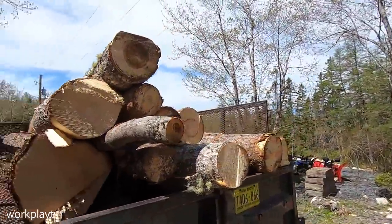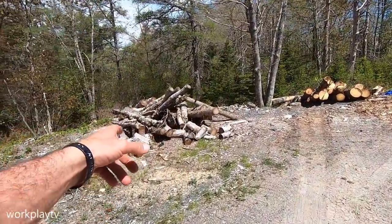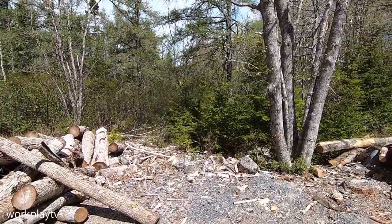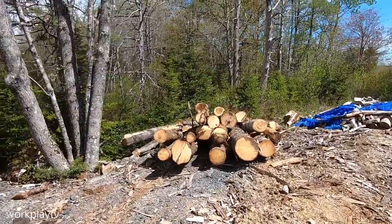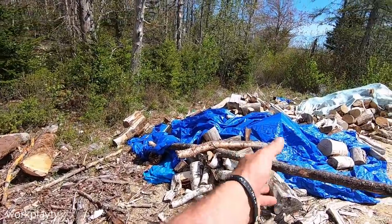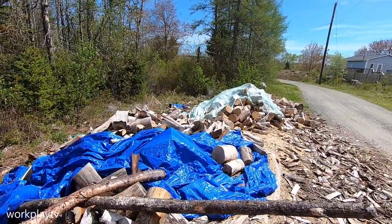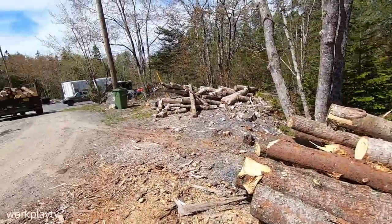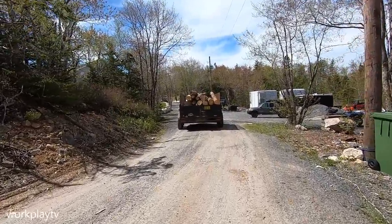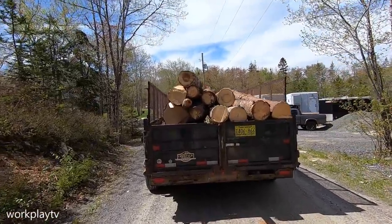Now is the hard part. I'm running out of places to put this wood. So I dumped this last year and that's where it still sits. If I would have dumped it closer to the side, then I could have got another load in between there, which I might have to move some of that over by hand. I'm hoping I can back this load right in between this log and this pile of wood and get rid of that load in here. Or I might have to pile this wood up onto there. And, oh yeah, there's all kinds of work to do. So this is the hard part. The easy part is loading it and getting it here. The hard part is getting it off the truck.